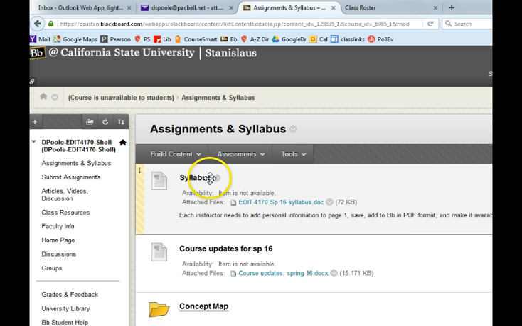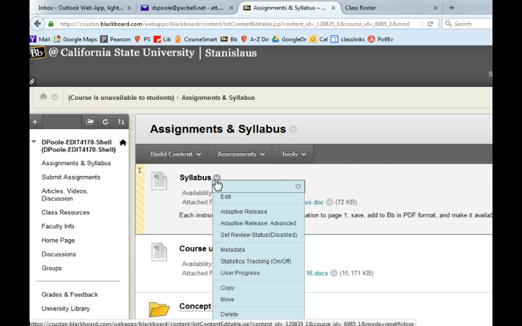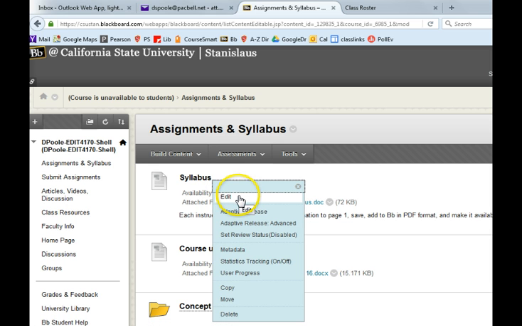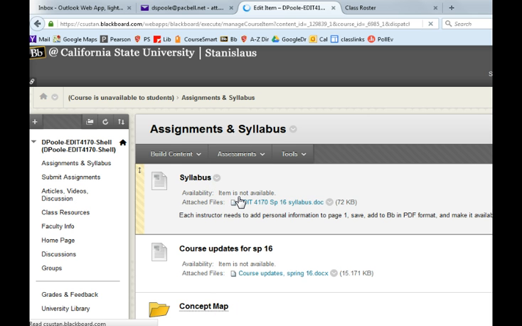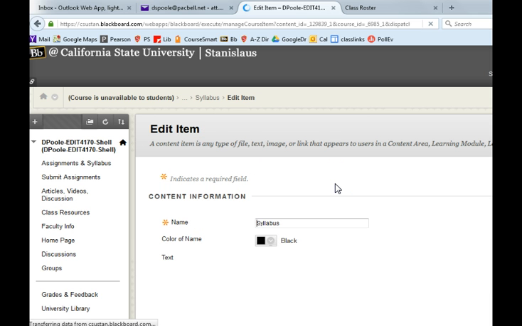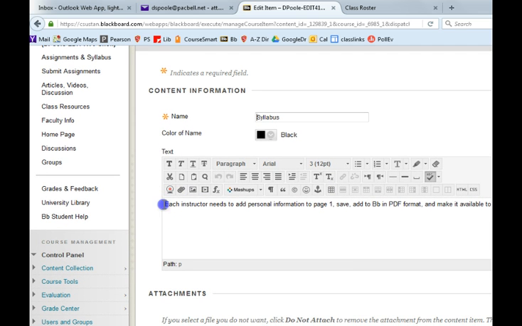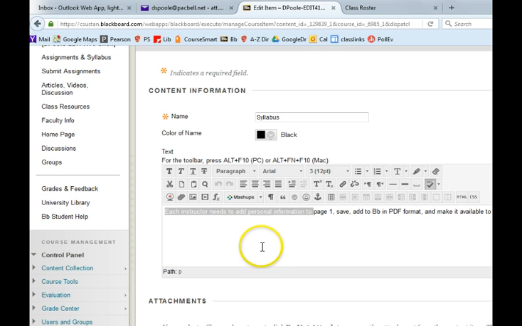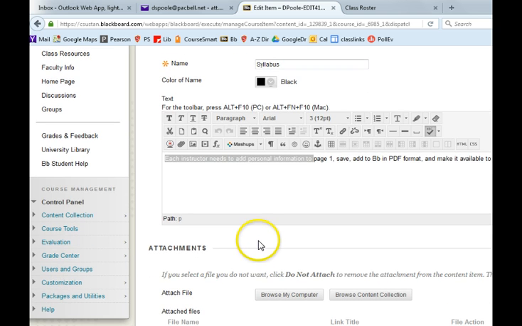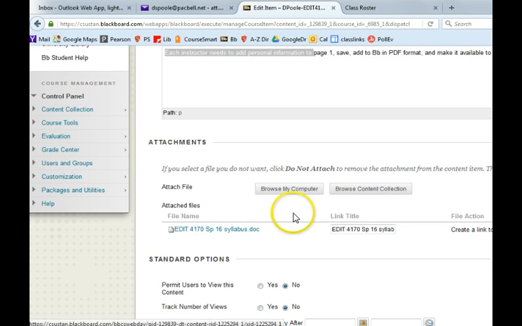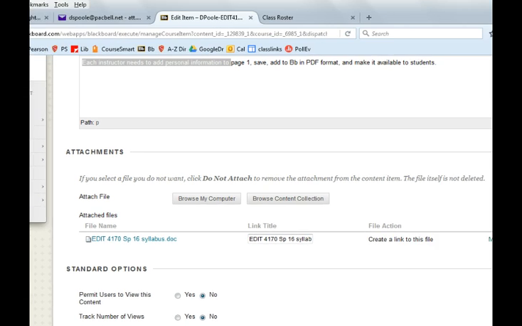And then if you click on the little down arrow here next to syllabus, then that gives you options for editing the entire item. And if you edit the entire item, there's a couple things that you can do. You can actually take out this statement, which is probably worth doing once you have it ready to go. And you can also, I'm going to change the width here.